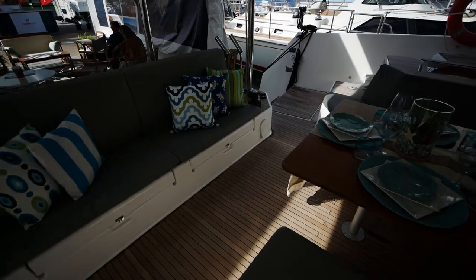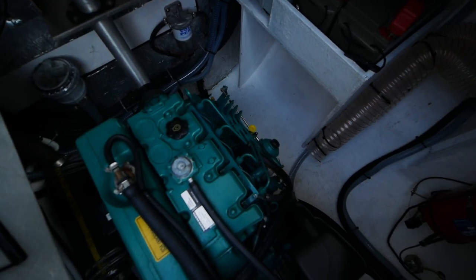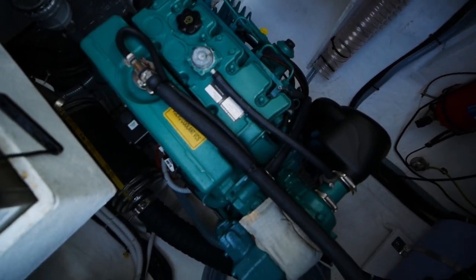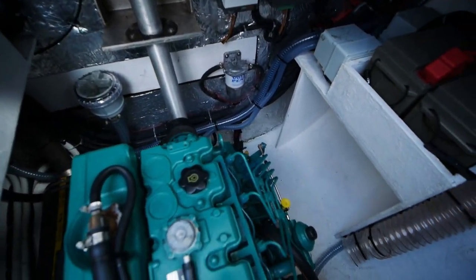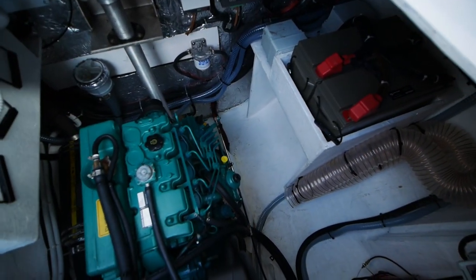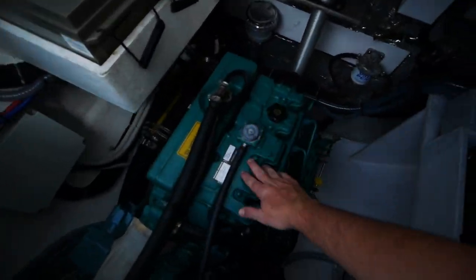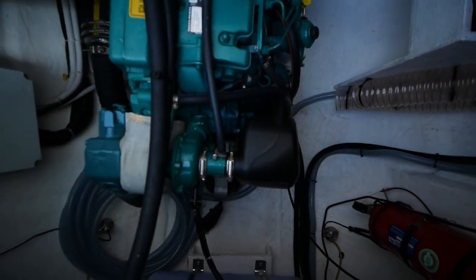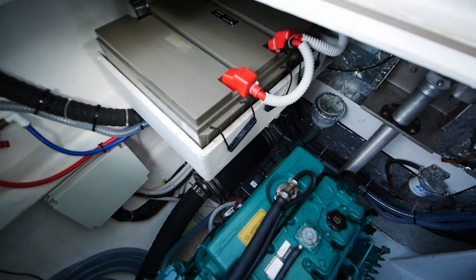Let's do the mechanical space. Coming back after a cut because no one can open a mechanical space door one-handed. This boat has a Volvo engine and the rudder post is forward of the saildrive. You can kind of sit down in here and work on the engine — I guess that's how it's envisioned to be done. Your starter batteries are on this little shelf here, which is good to see.